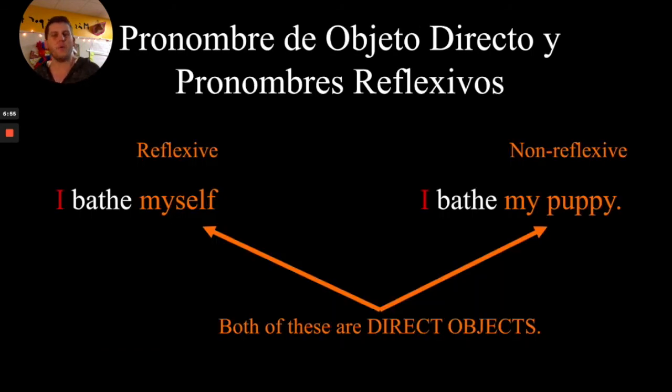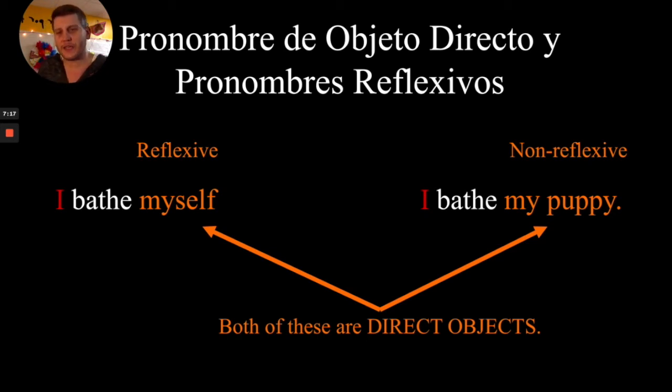Okay. So before we've talked about reflexives, and remember, a reflexive is any action that someone does to themselves. And we saw that labeled really clearly with the se on the end of the verb. Lavarse. Bañarse. Cepillarse. And then when we conjugated it, that came out front. We're going to get back to that in a moment.